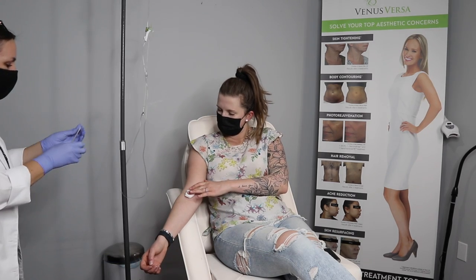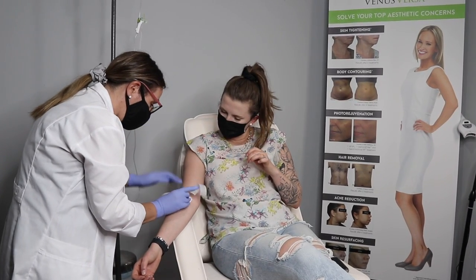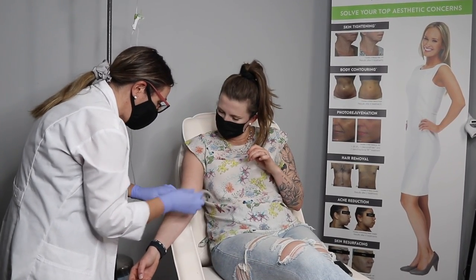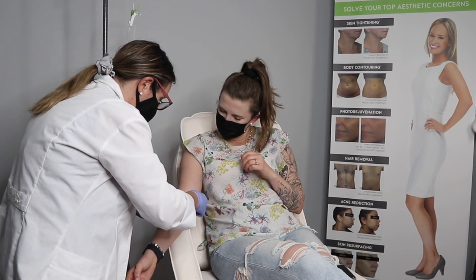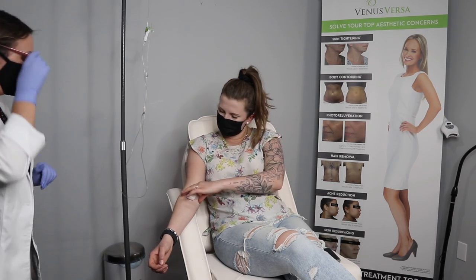And you should just put a little bit of tape on there. This is supposed to stay on for about 20 minutes, just to make sure that you're fully, see, not even bruised, so that's good. And then in about 20 minutes, you can remove that, no problem. Oh, cool. So I have energy tonight, but other than that, I don't have to do anything else, right? You don't have to do anything.